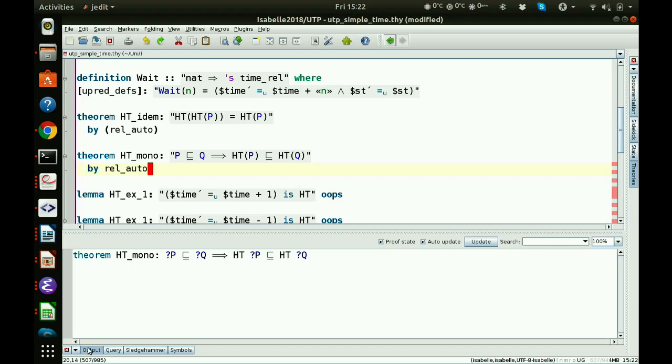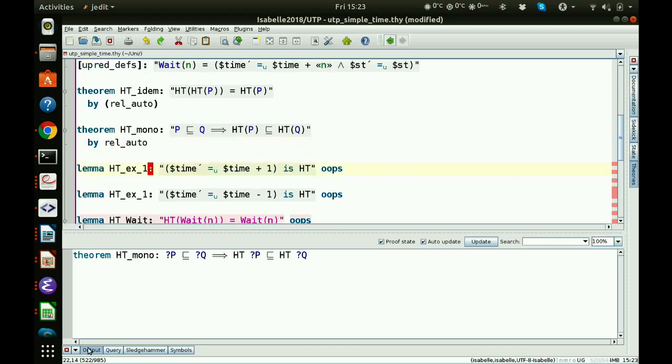Now, as a side comment, since we know that our healthiness condition is monotonic, that means that we can invoke a theorem called the Knaster-Tarski theorem, which tells us that our set of healthy programs forms a complete lattice. So there is a bottom, there is a top, there is a meet, there is a join, and there are least and greatest fixed point operators. So just by knowing this, I can automatically justify talking about recursive timed relations. But we're not really going to go there. But these are the kinds of properties that you can make use of when you're writing your theories.